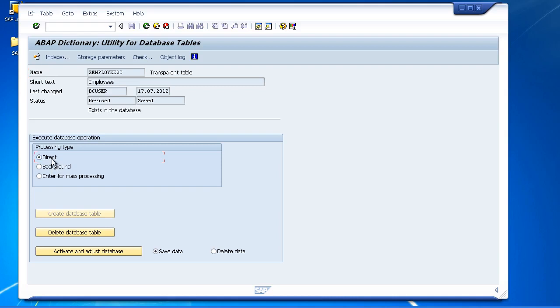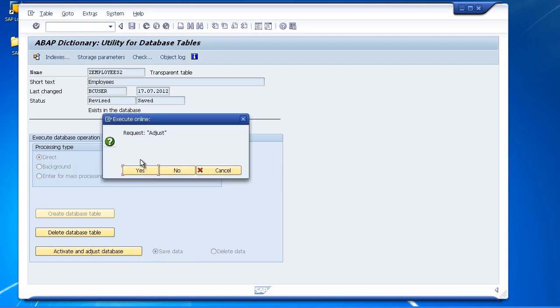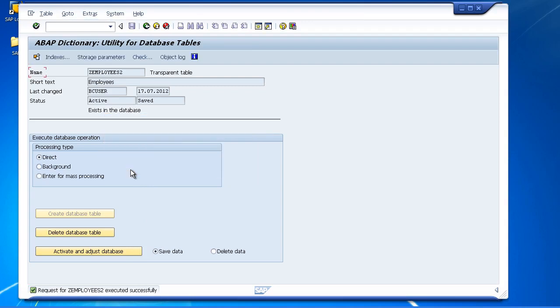But for us, we know our table's super small, so we can just run the process in the foreground, and it should get done within seconds. So all we need to do is click the Activate and Adjust Database with Save Data. Request Adjust. We'll choose Yes. And there we can see it's run successfully.